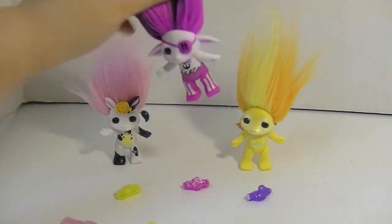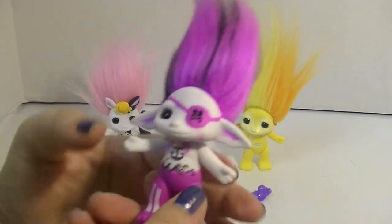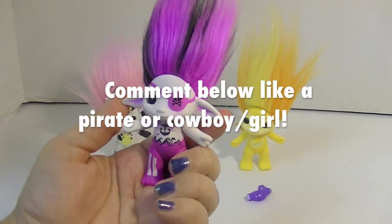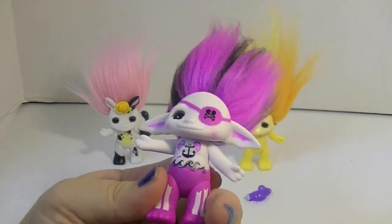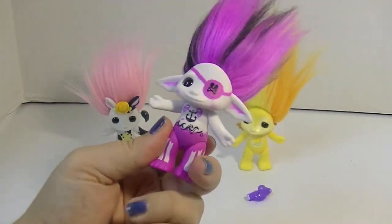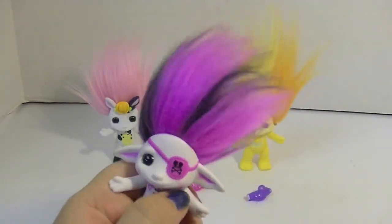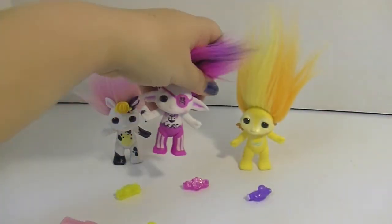Her outfit is so cute with these little stripes on her legs in pink and white. She's got waves — it almost looks like a sailor's tattoo — and I love the eye patch. They all have different ears too, I think that's really cool. I love the pink and black in her hair. I once had someone contact me doing family research and they told me some of my ancestors were pirates from Spain, which I thought was so cool. Look at her eye patch — it's like a heart with the bones instead of a skull on it. You're adorable, Polly Roger.